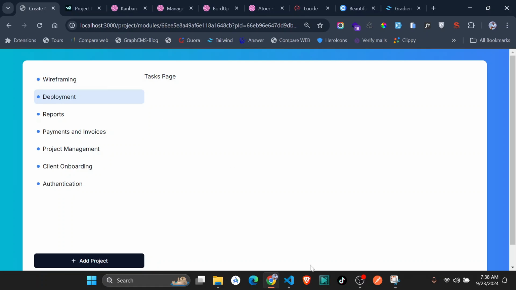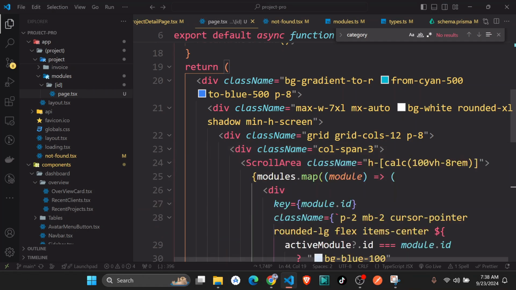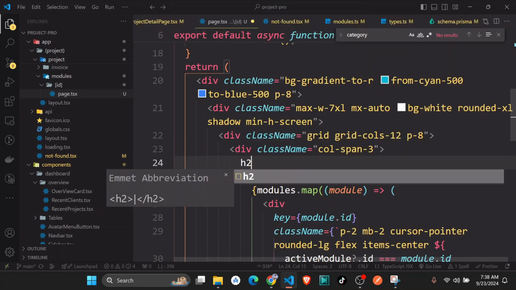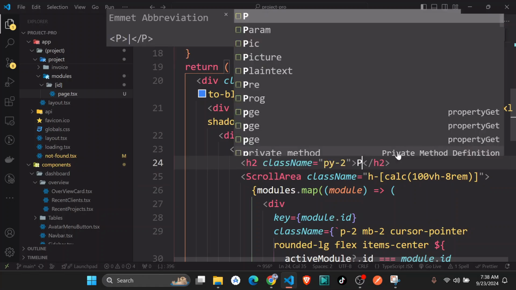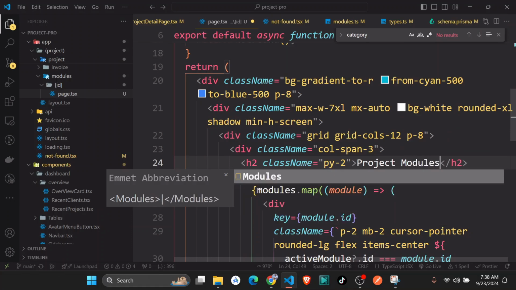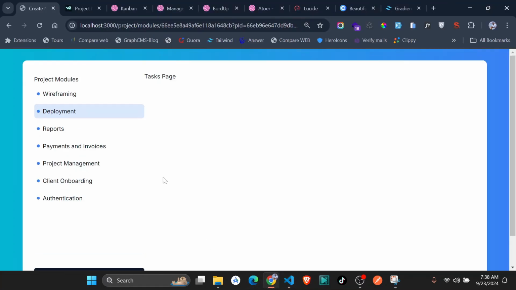So on top, I'm just going to provide an h2 with the title. Before here, you could put an h2 with padding y of 2 and use project modules. Just like this, project modules.